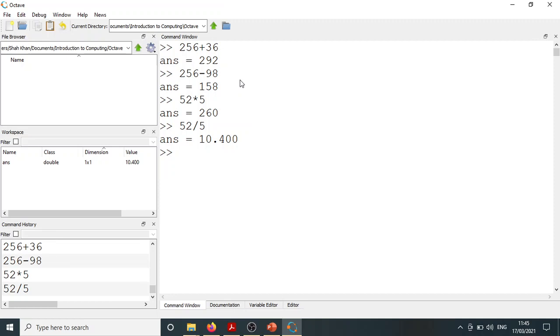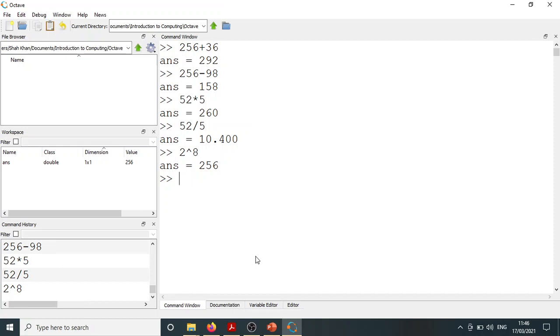Similarly, you can also do another operation that is called exponentiation. Say, for example, we want to find out 2 raised to the power 8. That would be 256. You can use this hat character for exponentiation. So this is the exponentiation operator, okay? You can use it to find the exponent of a number. So 2 raised to the power 8 is going to be 256. Okay. So this is how you can use the command window as a calculator.